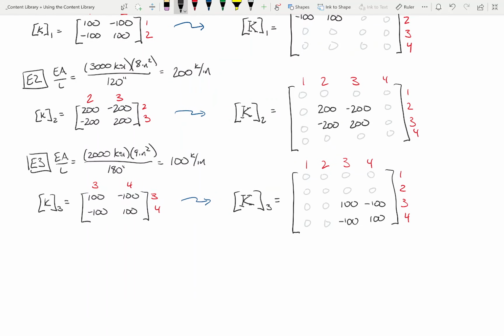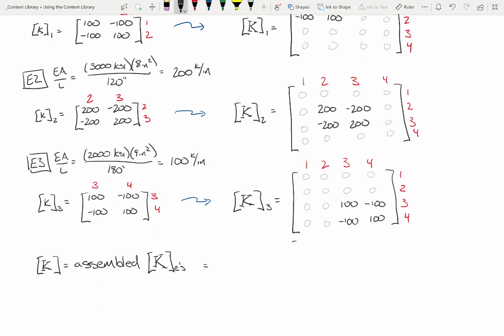Okay, and if I wanted to do assembly, basically what I would say is K for the whole structure is the sum. I'll say assembled.